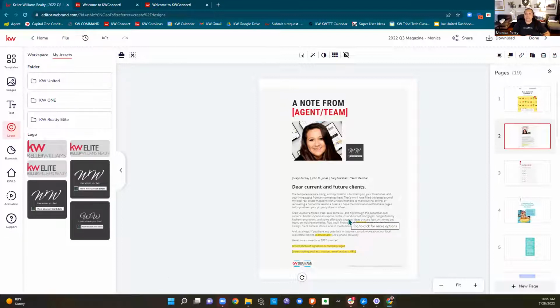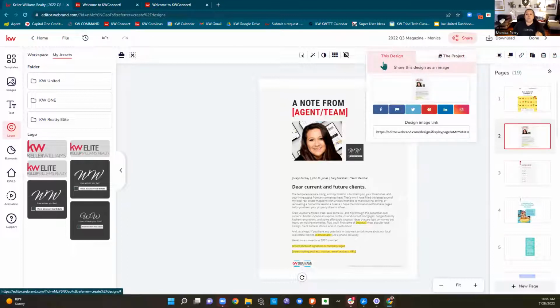So now that we have this magazine done, we're going to pretend that we're finished. Okay, we have some options, right? So we could print this out like a magazine, obviously. You can just download it, print it out, send it to a printer, have it printed like an actual magazine if you want to, or send it to your own printer. However you want to handle it, you could print it out. Okay. Option 1.